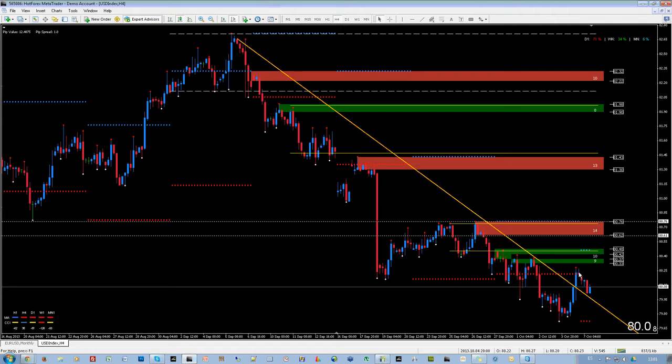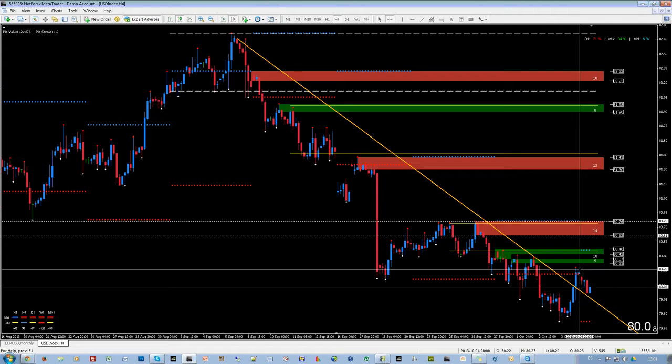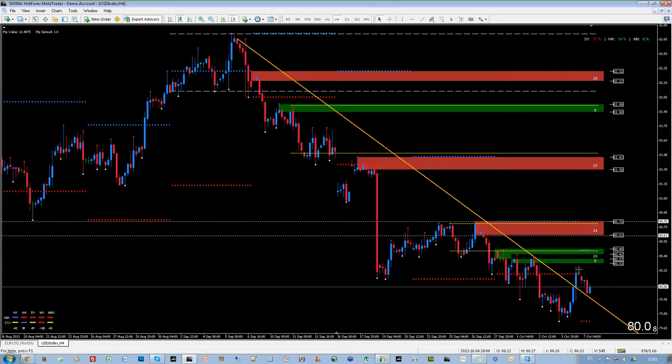If the trend line is solidly broken with at least one full open, high, low, close candle, which is this one, this price has now on the 4-hour chart is negating a short here and here, because since we are now in a downtrend as per definition of the trend line rules, because this has closed above, now we are no longer in a downtrend on the 4-hour. You can argue, yes, we are in a downtrend, of course, but temporarily we are no longer in a downtrend.